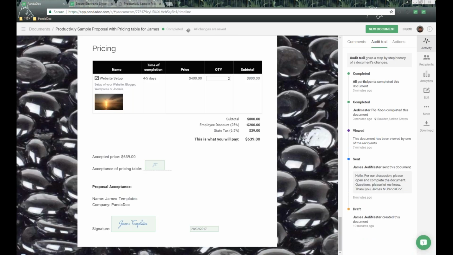Also, we have something called the audit trail. So as I mentioned at the beginning, it's all about statuses in PandaDoc, right? Well, each document we track by status: when it was a draft, when it was sent, when our customer viewed it, when they completed it, and all that information is available to you based upon a date and time stamp based upon your computer settings. So this in turn could help you understand where your recipient is at in the documentation and the signing process.